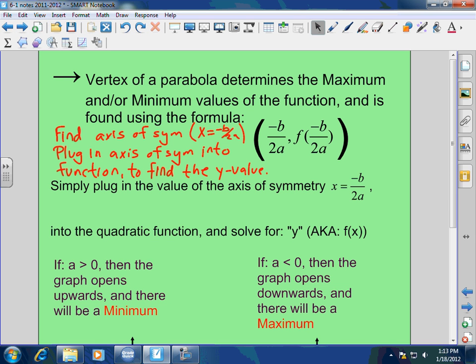So far, you should know that if you have y equals ax squared plus bx plus c, if you have an x squared there alone, you're going to have a quadratic function. A quadratic function is a U-shaped graph. If the a is greater than 0, it's opening upwards. If the a is less than 0, it's opening downwards. The line that cuts the parabola into perfect half is called an axis of symmetry, and it is found by using the formula negative b over 2a. Once I have my negative b over 2a, I plug that x value into the equation, and I find my y value. And now I have what's called the vertex.